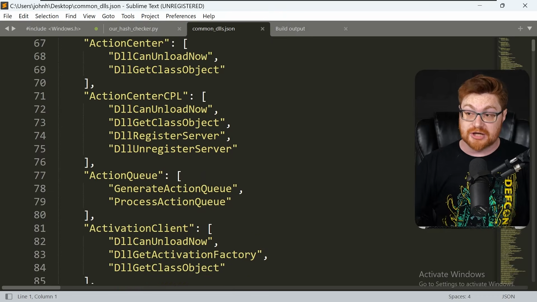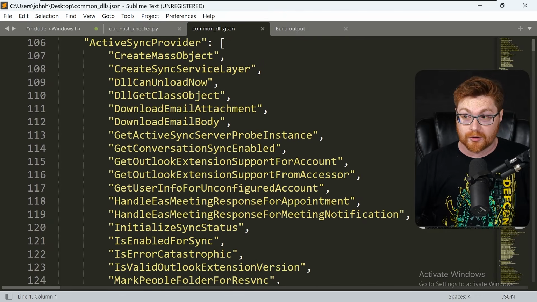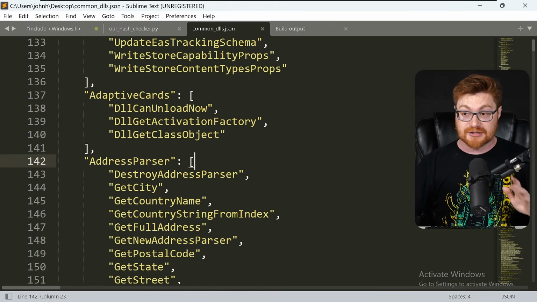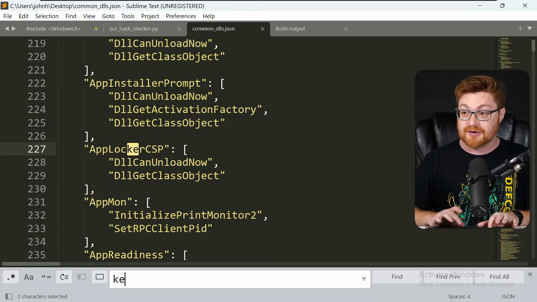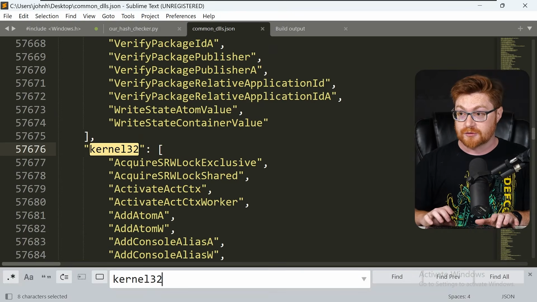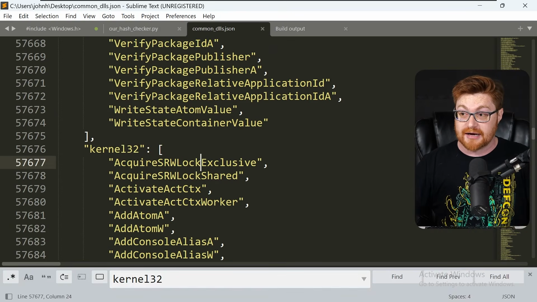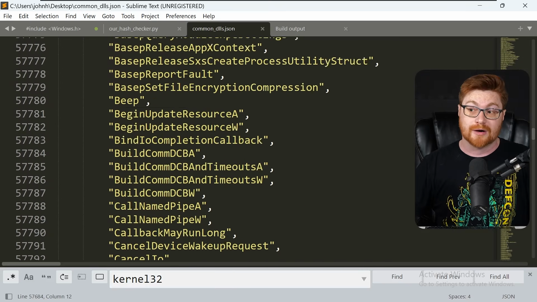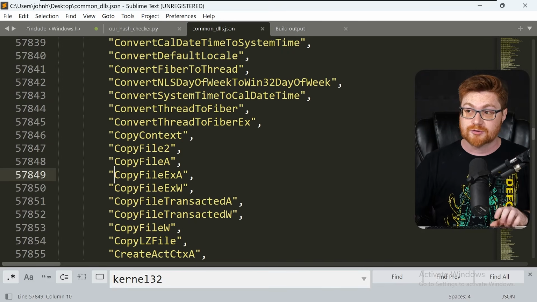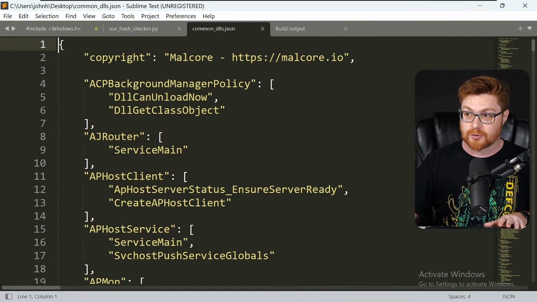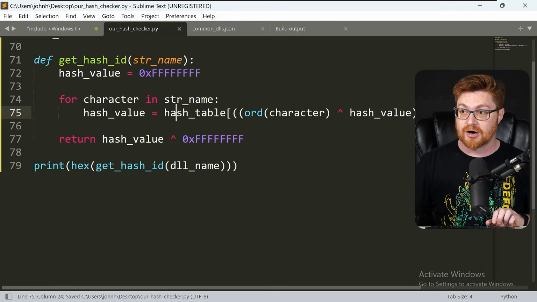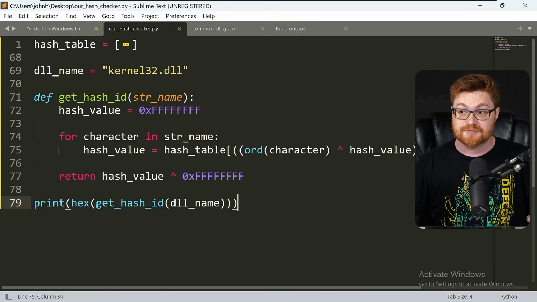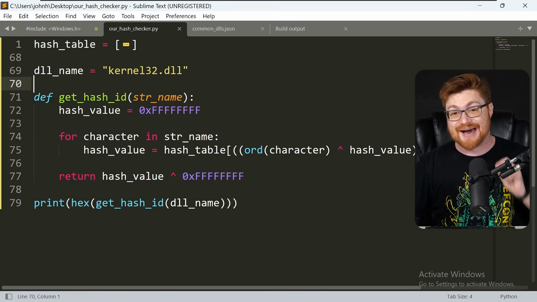But look, these are all literally strings for DLLs that could be loaded, and then all the methods or functions that could follow. So this could get a little bit scrappy, but if I were to look for kernel32, there it is, and that could very well be the hash that we might end up working with, and all of the functions that could follow it. So if we were to use this JSON file, common_dlls.json, we could take our hash checker capability and give it a little more instrumentation to look up, based off any DLL name that we want, what is that hash?